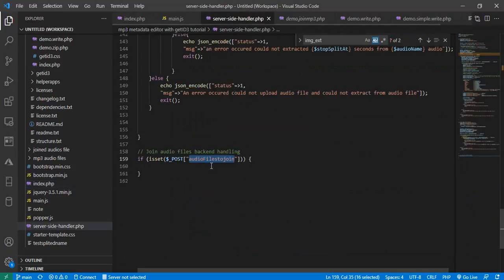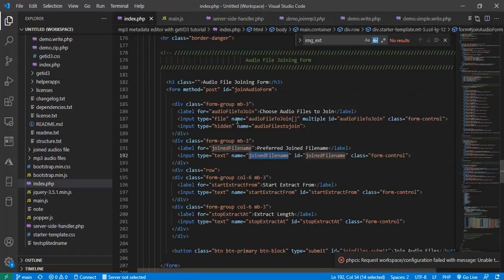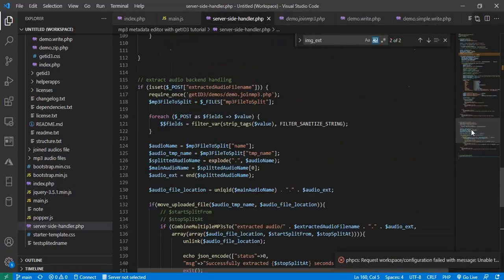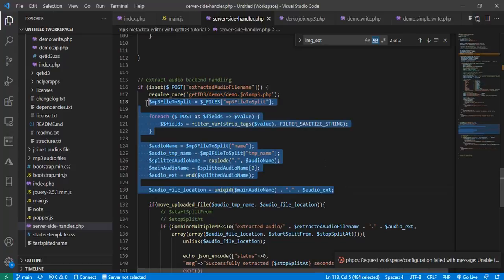Let's test for this join file name. If the join file name is in the post request, then it is that form. Now let's go up here and copy all these things here, including this, to this place.